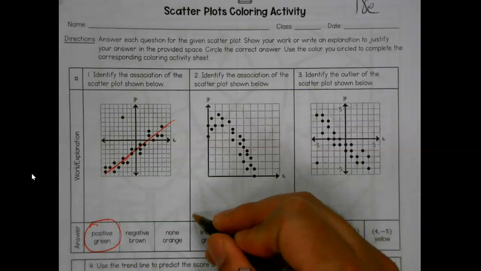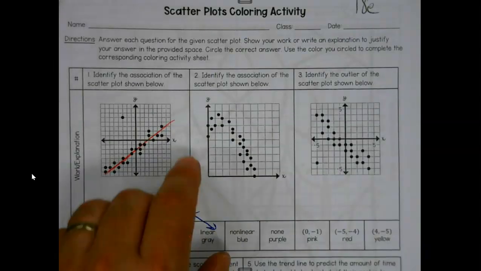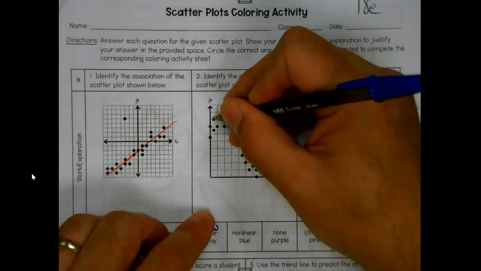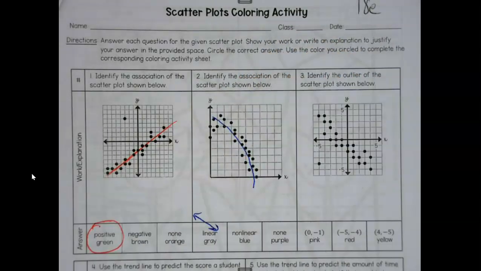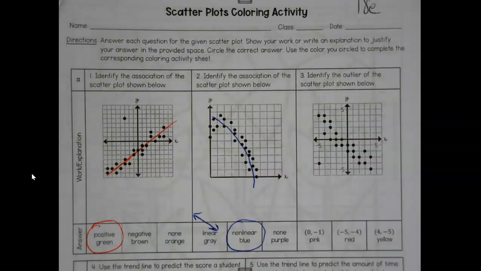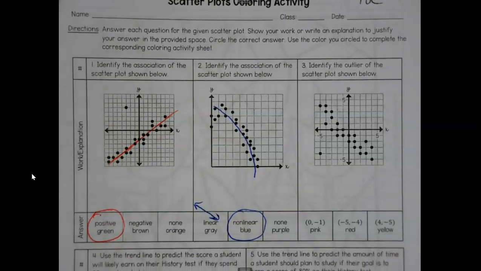Like it would just go. That does not just go. This has got a little bit of curve to it. So I'm going to help out on this one, as we kind of threw a little something weird in here. It would absolutely be nonlinear, blue. So all your number 2 is whatever color you have. If you have blue, you can use blue. That'd be great. If you do not have blue, whatever color you use for that, just make note of it there. We'll get that set.